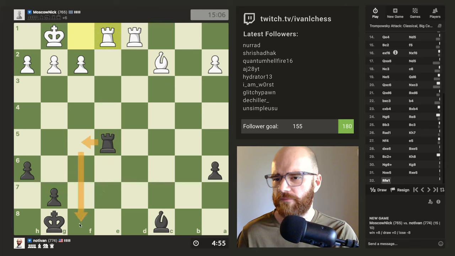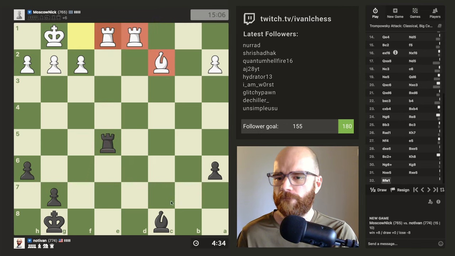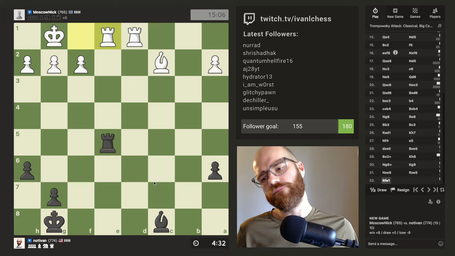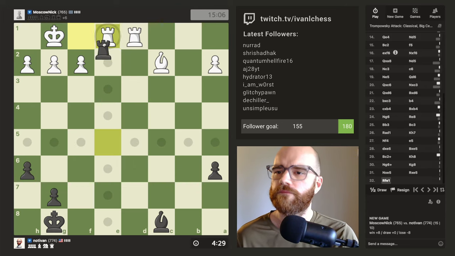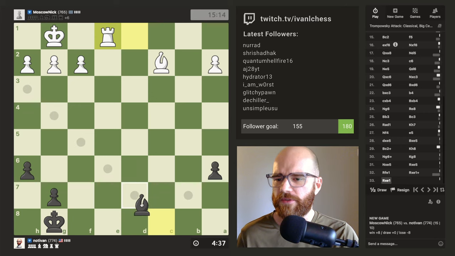Maybe I move back. Oh no, I can't even go that way. Bishop's just defending. F5. I was thinking of how I can try to defend F8, but it's not possible. Yeah, I really need the rook. Unfortunately, I kind of have to go for it. Best I can hope for is to protect e2 or e8.